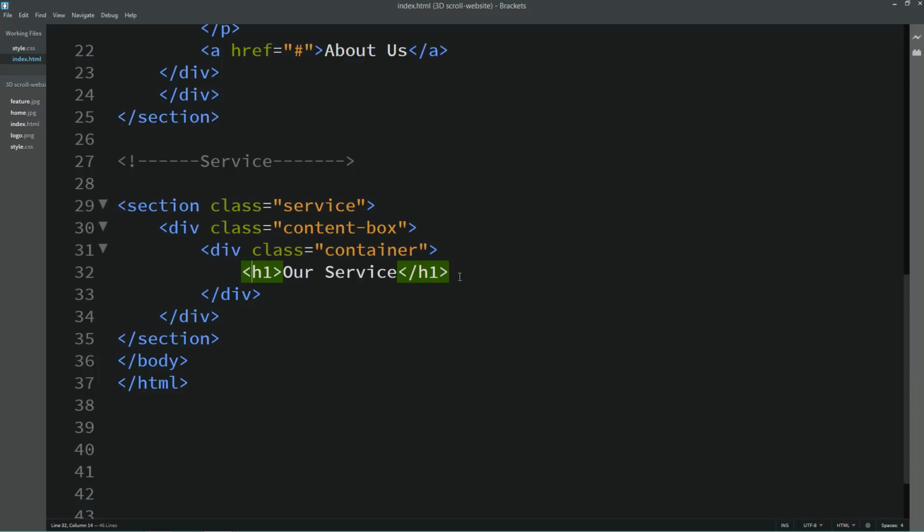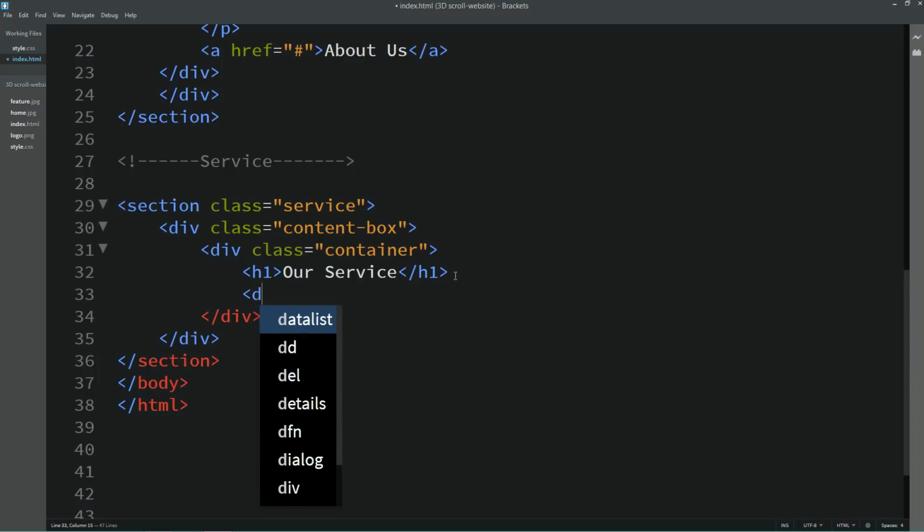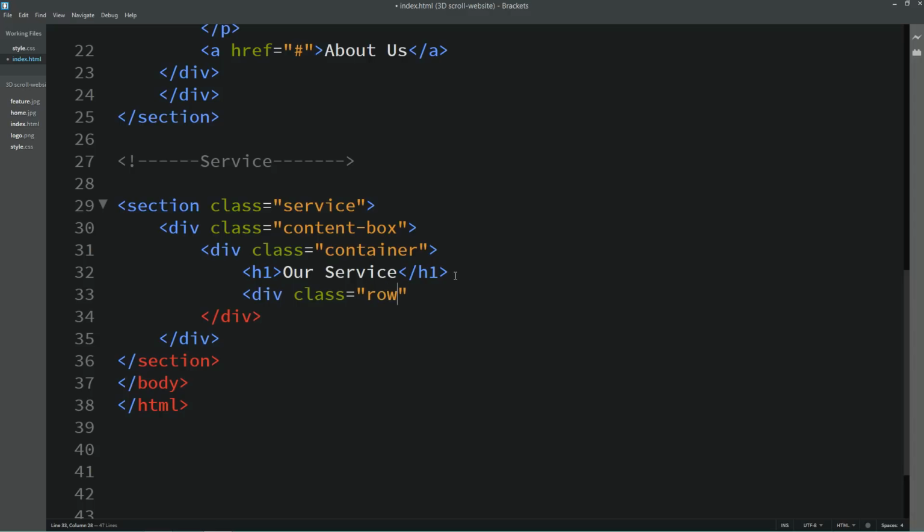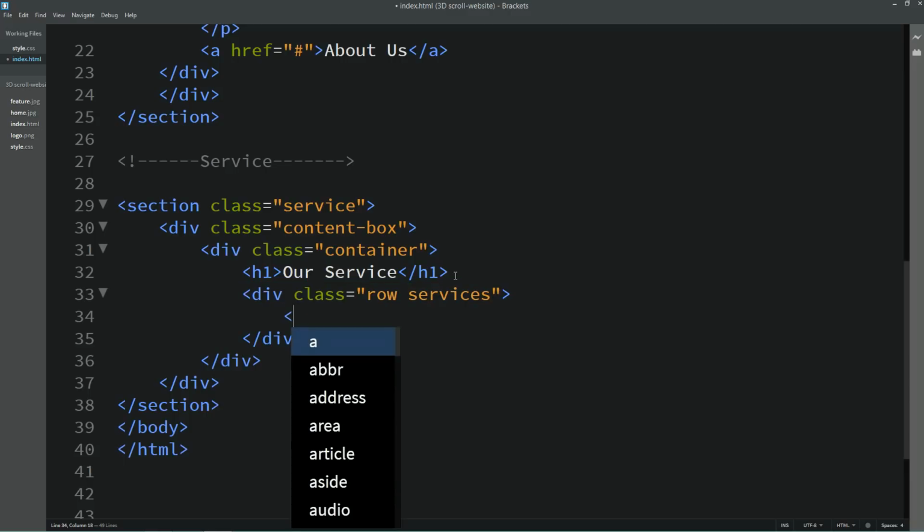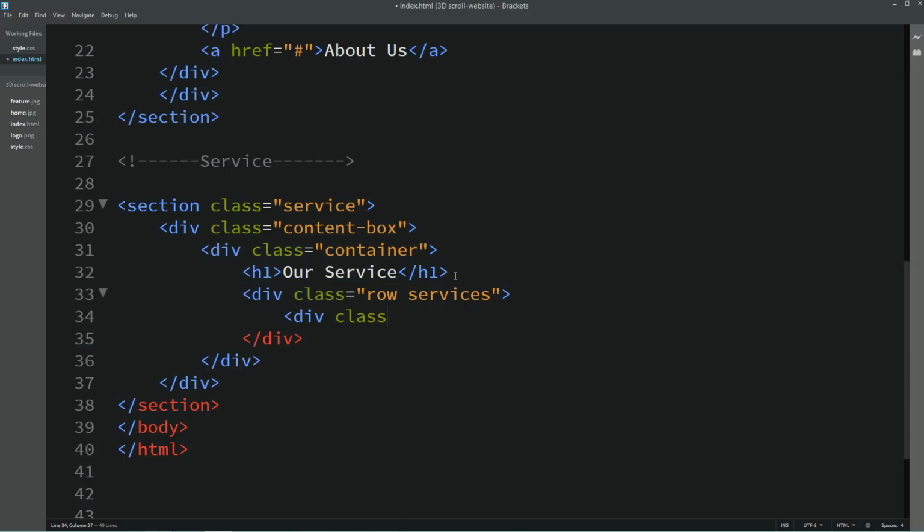So after this title we will create one div and class name I'm adding row because we need some column here. Let me add one more class name services. Next we'll add one class name div class, call md3, and one more class name text center.